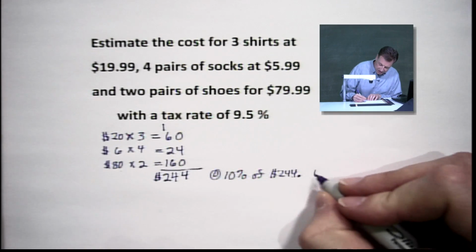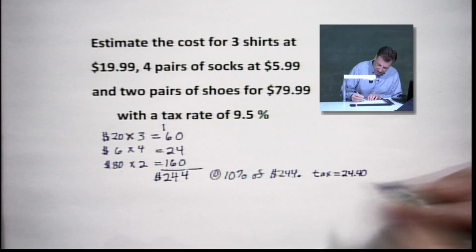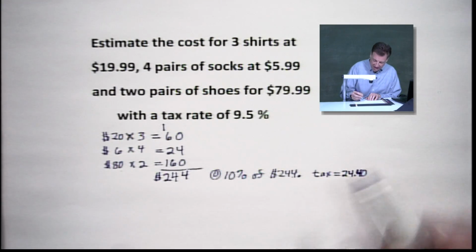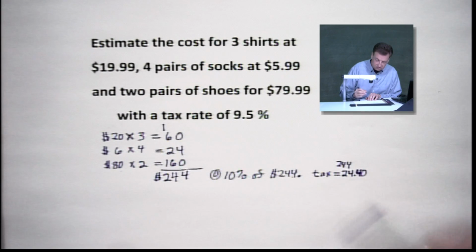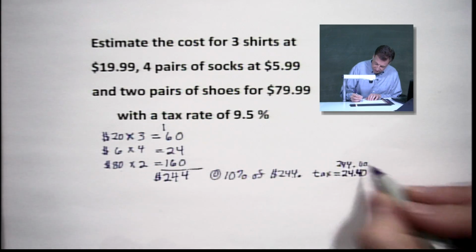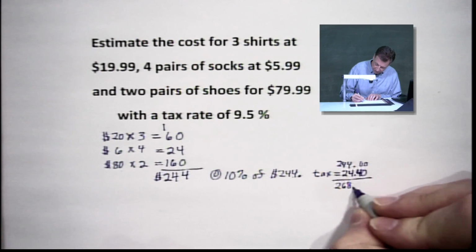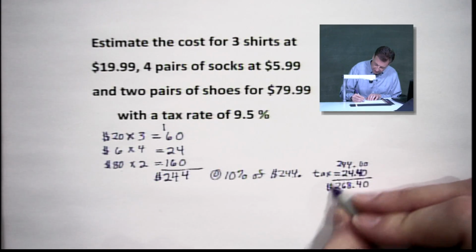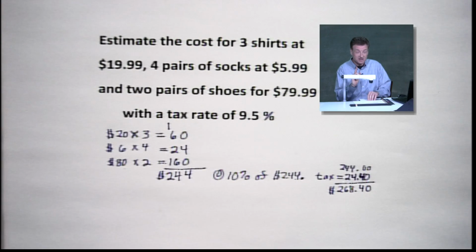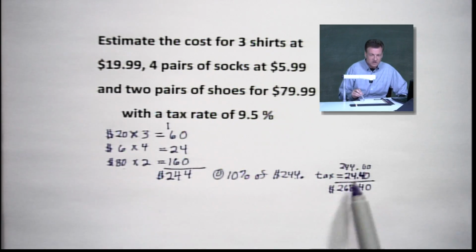So our tax is not going to quite be there. Remember I said we're overestimating, but this will get you pretty close. So we're going to take that, we're going to add the 244. Add those together. Remember, we line up the decimals. And let's see how much we've got. We got $268.40, roughly. Now remember, we overestimated. It's always good if you're trying to figure out, do I have enough money to cover this, all right? Now, we'll go to the trusty calculator here and see what that actually would be if we'd use 9.5.